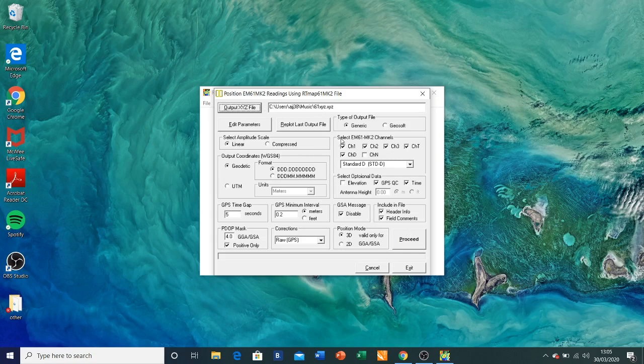Please note that under Select EM61 MK2 channels, in the top right hand of the screen, these denote the time gates of each measurement. For example, the CHT is a top coil measurement, and a CHD is the measurement denoted from the bottom coil measurement. From the top coil measurement is the difference.